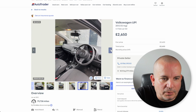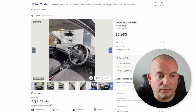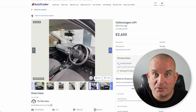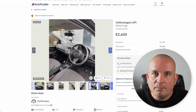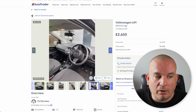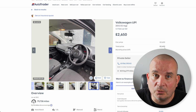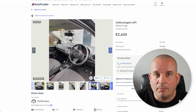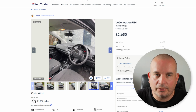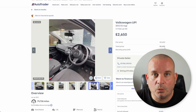You're always going to do better with a bog standard car in standard trim, because a lot of people will look at a car that's been souped up a little bit and run a mile from it. Obviously, there's a market for souped up cars, for people that want souped up cars, but that's much smaller than the general market. If it were me and I were buying a new car and I went to look at that, I think, oh God, this has been thrashed, and I'd just walk away from it. So you want to keep your resale market as broad as possible. I'm not saying there's anything wrong with doing any of that to a car. If that's your thing, great, go for it. But when you're thinking about resale, you want to keep that market as wide as possible.